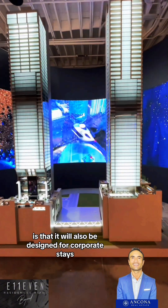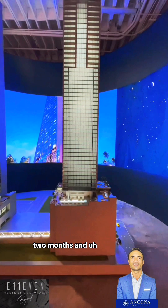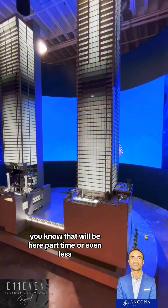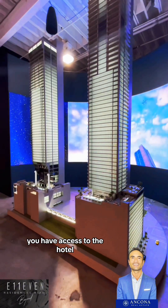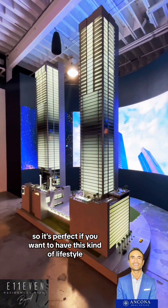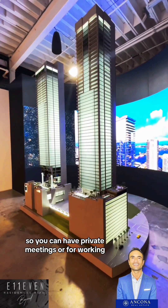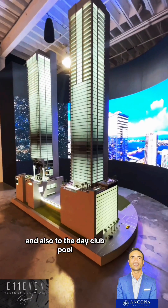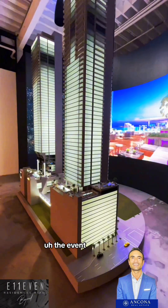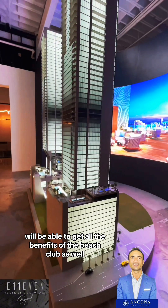Another thing to keep in mind is that it will also be designed for corporate stays, which are 30-day rentals, so people can stay for a month or two. This is more for the client looking for the amenities, the benefits, the status, and the brand. As an owner at 11 Beyond, you have access to the hotel, plus you get priority reservations to the spa, the nightclub — you get VIP. In the building there will also be two stories of office spaces for private meetings or working. Residents will have access to the Deepak Chopra Spa and the dayclub pool. They also did a partnership with a hotel in South Point, so residents get all the benefits of the beach club as well — valet parking, and so on.